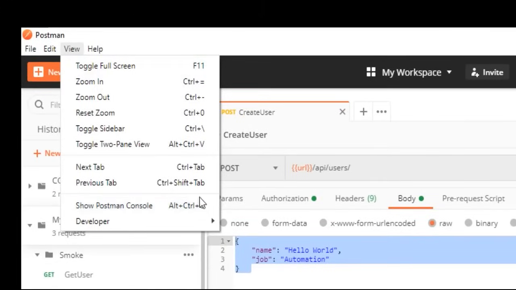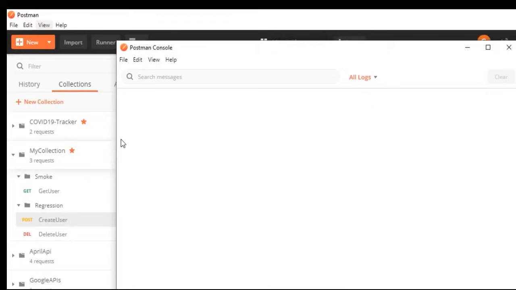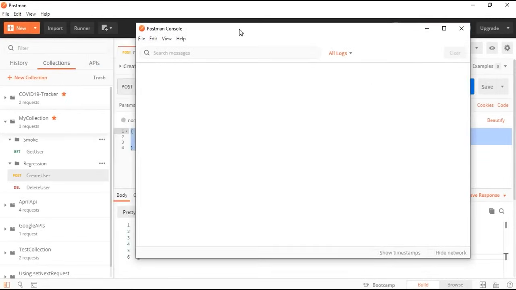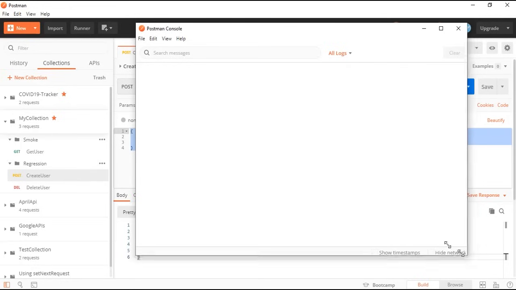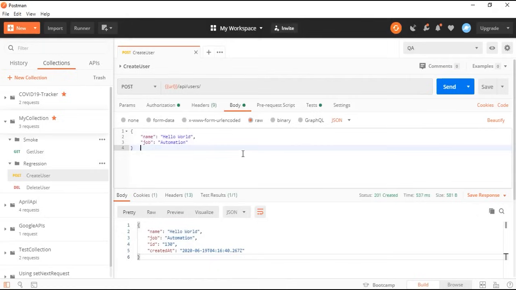And for all these options, you also have a shortcut. If you can remember these shortcuts, it's well and good. Otherwise, you have the direct options. So this will start your Postman console. In case you have a huge log, you can search from here. In case you have different categories of logs available, you can directly filter. As of now, all is blank, so it will not make any sense to select these options. So what I will do is make a few changes in this request, then I will show you.